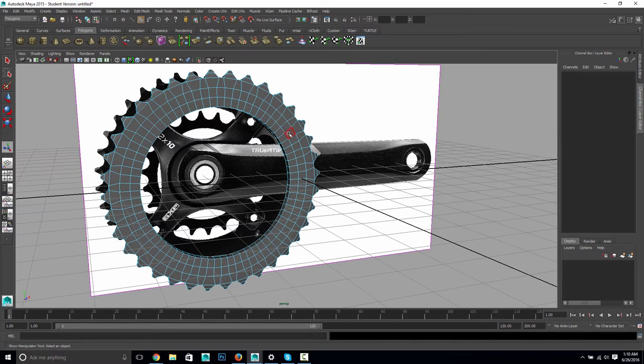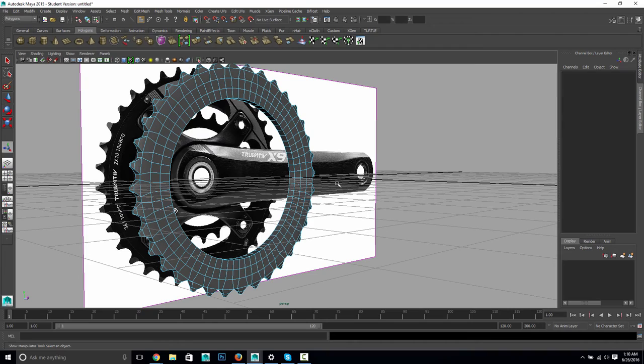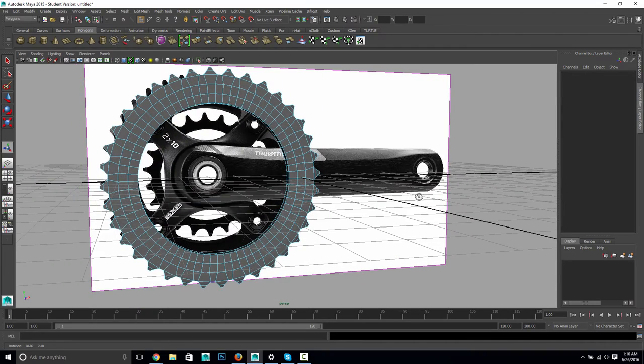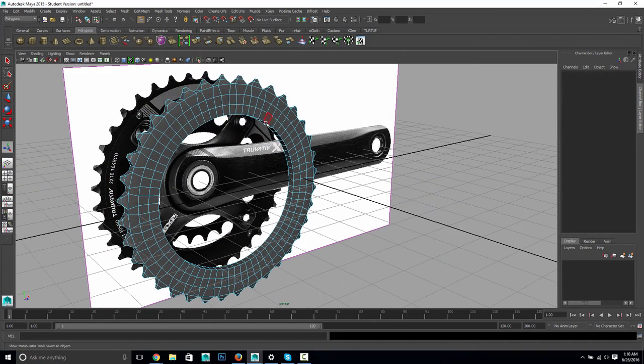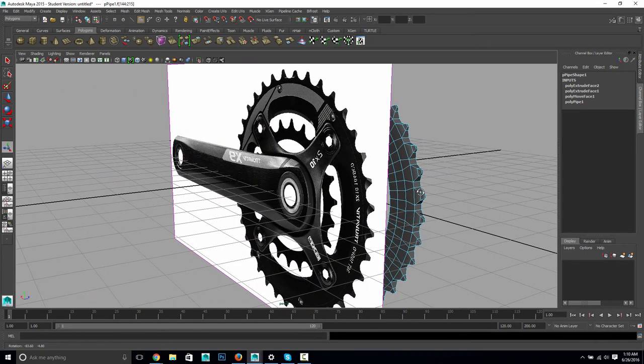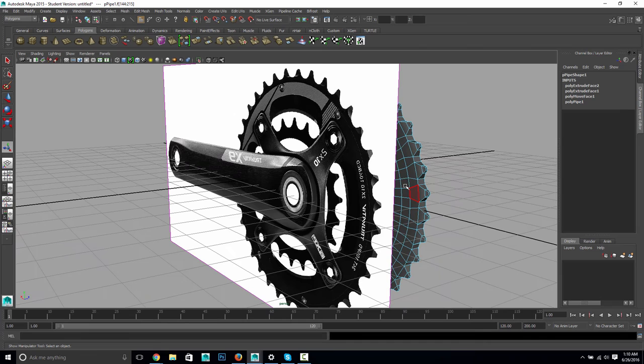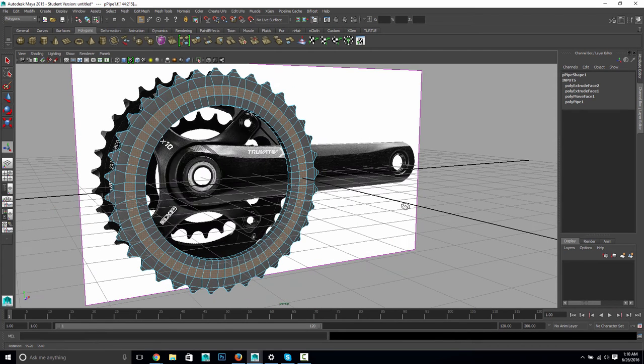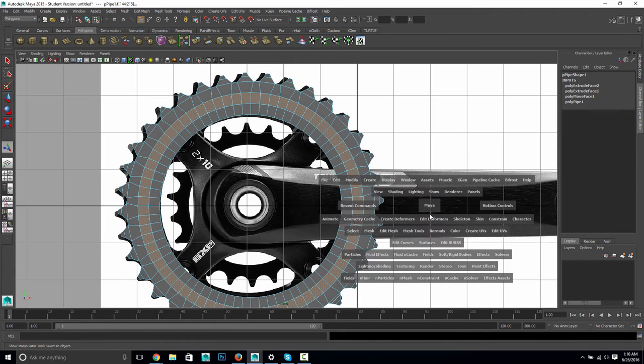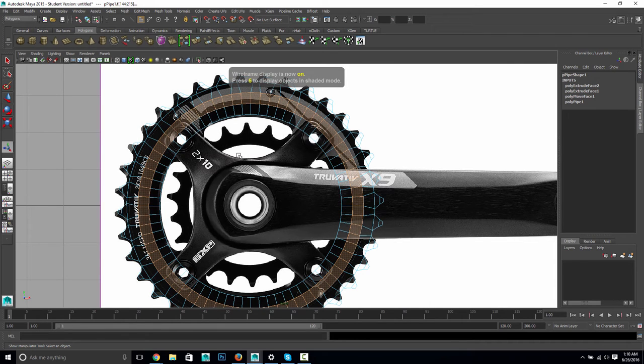Now I want to adjust the position of this to get that kind of ridge going there. A quick way to select the whole ring is to select one face and then shift double click the one next to it, and they'll select the whole loop. And you can see it's a little tricky for me to do this side, but I can see them over here. Again, holding down shift because I already have this one selected, so I want to keep that selection and then double click there and I get that loop. Back to my front view, wireframe.